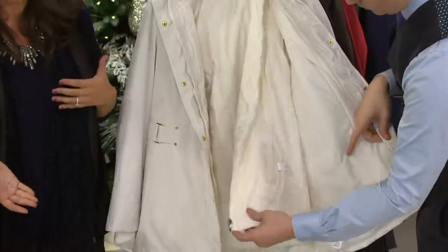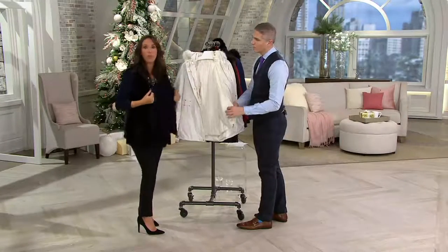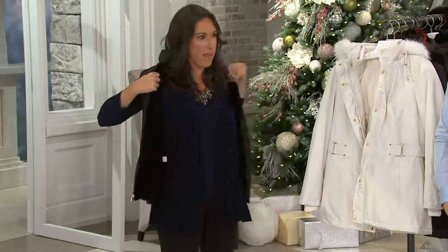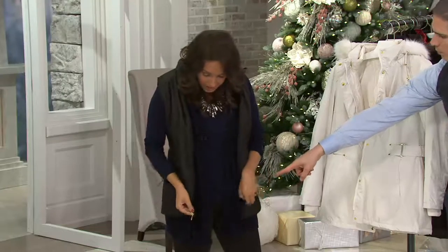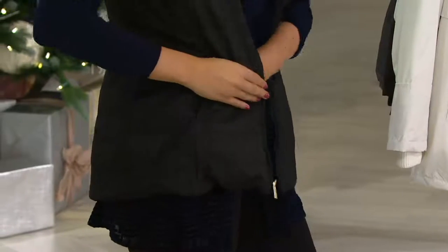So maybe in the spring or fall when there's still a chill in the air, this is definitely a three-season coat. You can also take the vest out and just utilize the vest alone — so you have a whole other piece. I'm wearing the vest right now in the black, with the velvet side out, which is perfect for the holidays. You can easily reverse it — there's nylon on the other side with quilted detailing, more of an everyday layering piece. The zipper works on both sides, and there are pockets on both sides, so it's truly a reversible vest.